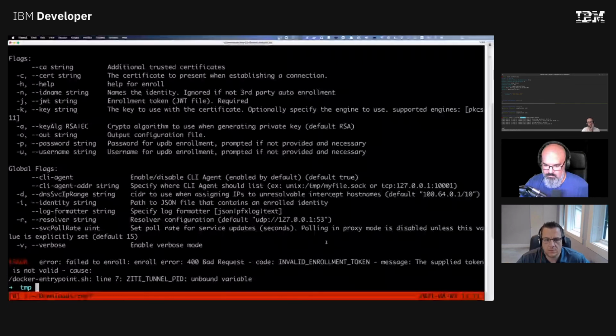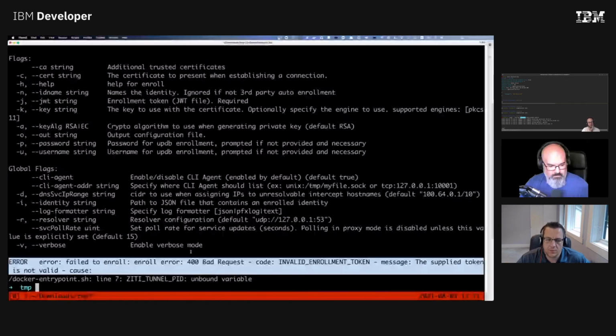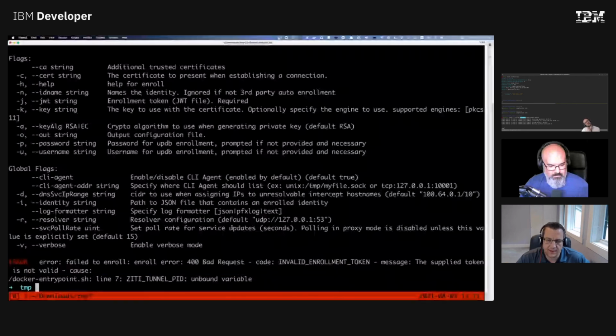Maybe we got them mixed up. Maybe the one that you used to create the secret. He's registering a second environment, right? So that JWT that you sent him once is no longer valid. I can definitely create another one, and that would explain it. But when I did this earlier, I was able to reuse the PVC. But that's where I can tell from that error, failed to enroll.